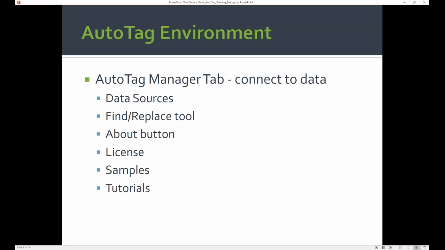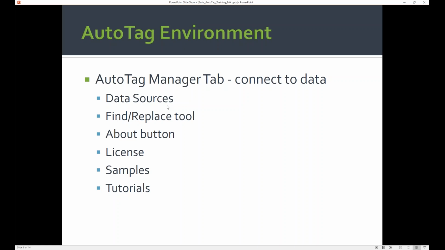Well, we're first going to look at what's in the AutoTag Manager tab. You're not going to access this tab that often. It just kind of gets your environment set up. The data source button is where you will connect to your different data, whether it's JSON, SQL, XML.